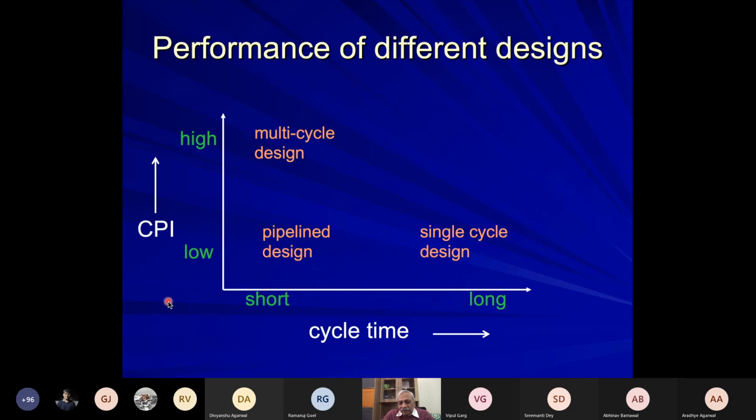There was another question. Somebody started speaking, but yes, that was the same question. Why, how is CPI 1 in pipeline design? In pipeline, if you look at an individual instruction, it will go through several stages of the pipeline and spend that much time.